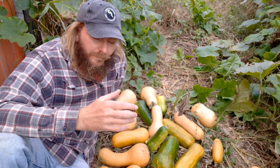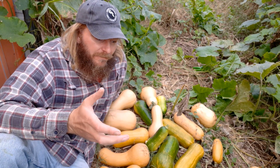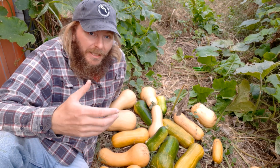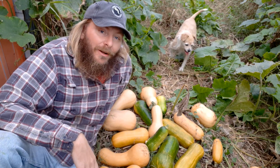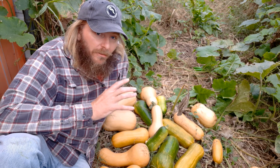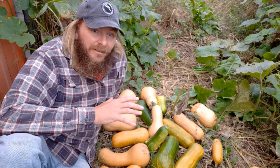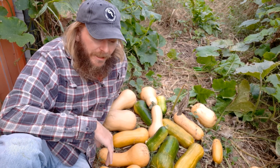But two, one of the main things you need to stay alive and eat and be healthy is calories. I know we look at them as a bad thing, but calories, fat, and protein are the main things. And this is a really great source of calories, and it's really healthy. And it's a great storage crop. These could last me up to a year if I season them right and take care of them.